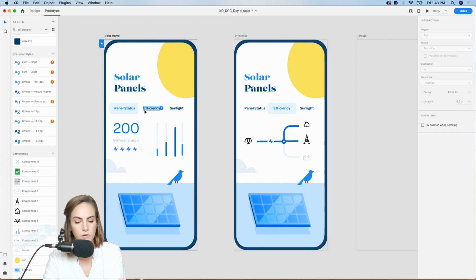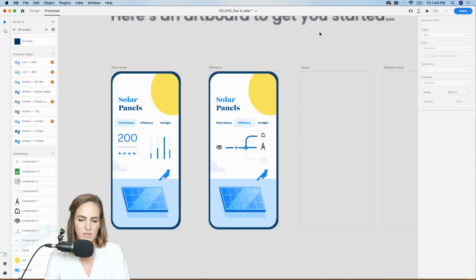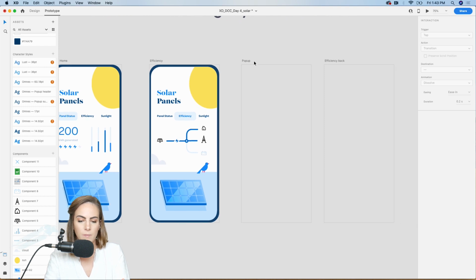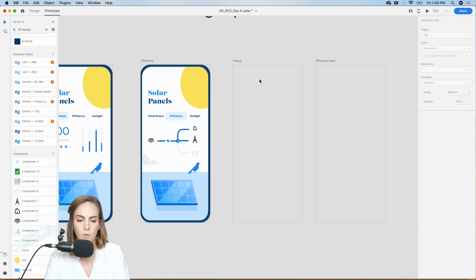We just want to go from this screen to this screen. So we'll just do a simple tap trigger. So keep it on that, and the animation will be none. We don't want anything fancy to happen. We just want it to be immediate. Now I'm going to make the pop-up. So what I want to happen is immediately once we go here, I want it to go to the pop-up without having to tap on everything.